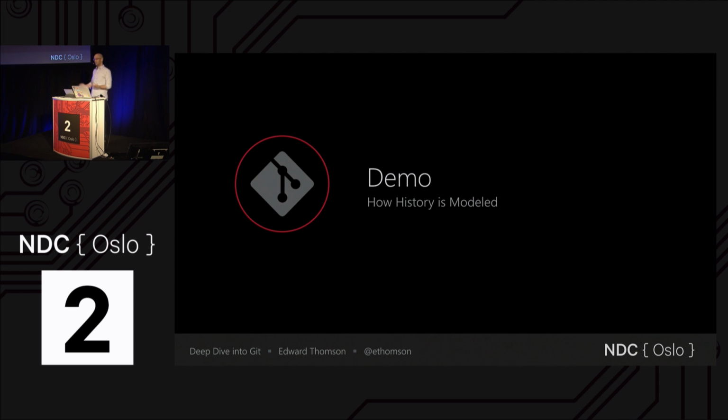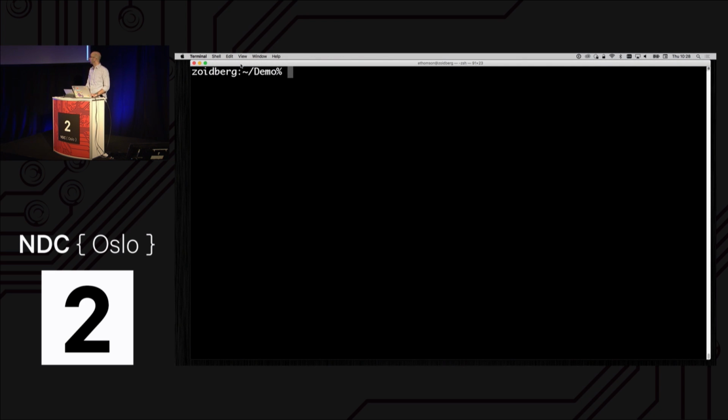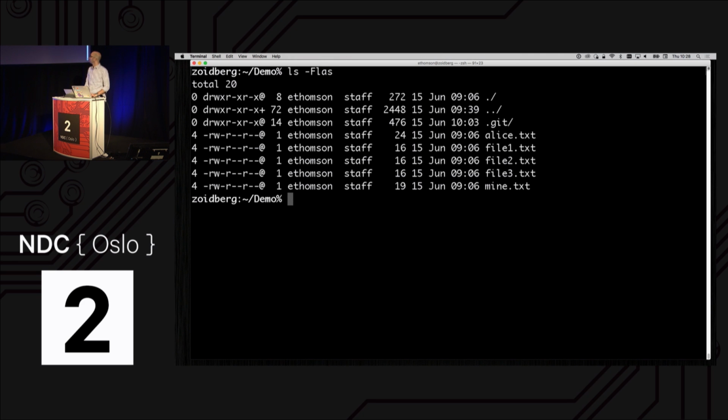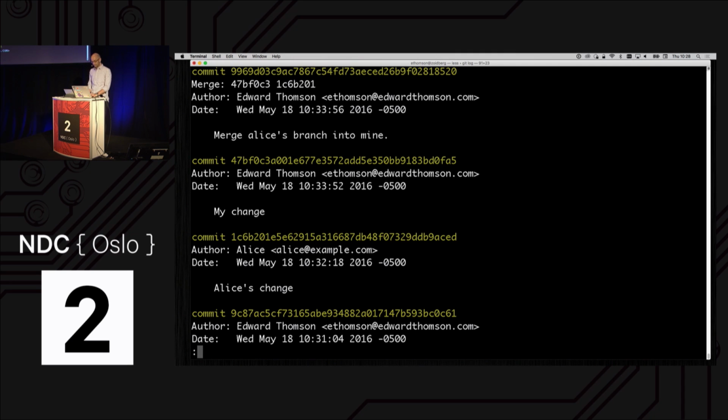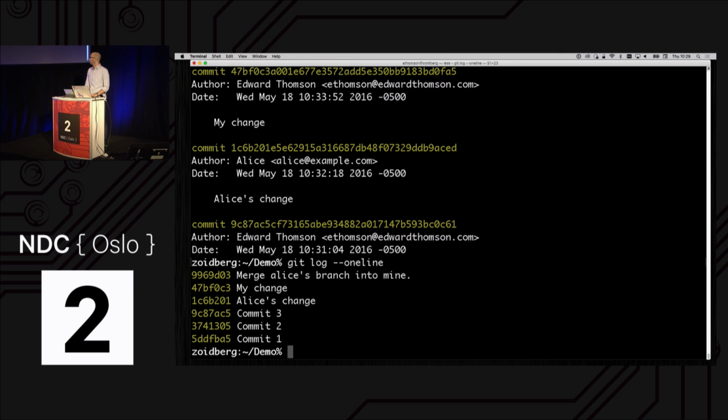And it turns out that that's exactly how Git history is stored. So here we are in our little repository. Very straightforward. And if I run git log, I can see that, in fact, I have brought Alice's change into mine. But when you run git log, it's not exactly showing you how Git is storing this information. You're just seeing this flat list of changes without any sort of structure to them. Right? Just commit after commit after commit.